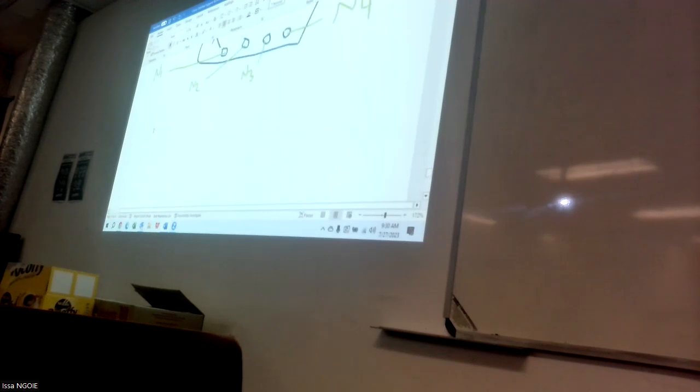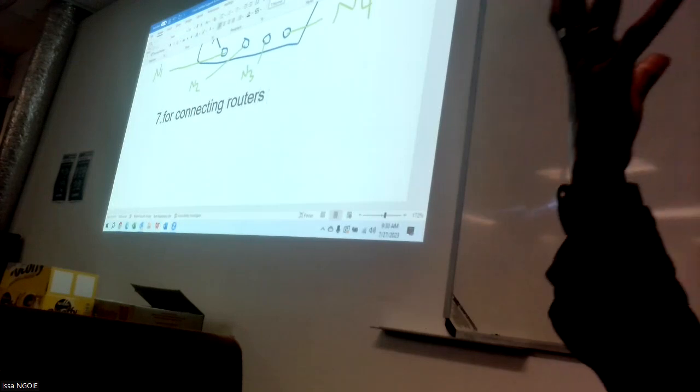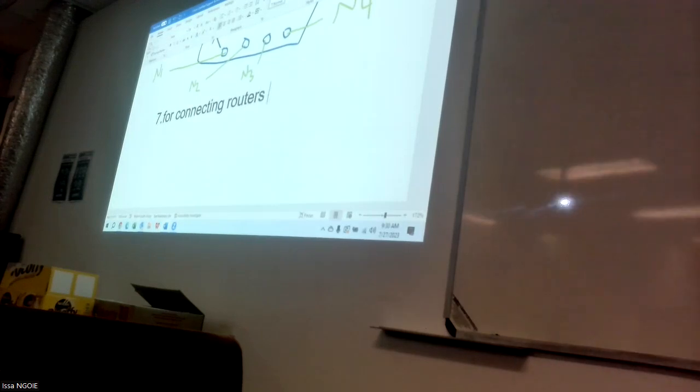What else can we understand about routers? For connecting routers, what do we need?